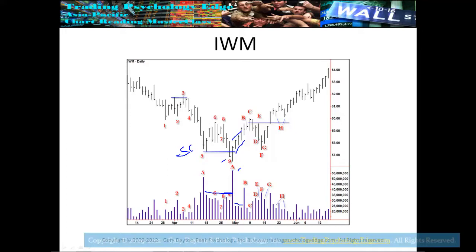Well, we come up into B, and we see the volume pick up again, and look at the close on this bar. It's closing down below here. That's because we're back into this same basic area, where we had some support. It's now turned into resistance. There's still going to be a little residual resistance there, and that's why the market rolls over here and starts coming down. And on C, look at what we have here. Look at the low volume. It tries to go up, and it's similar to bar 6 in a way.